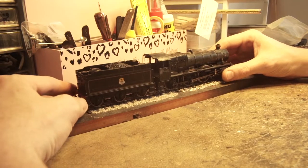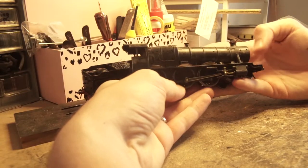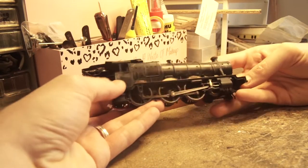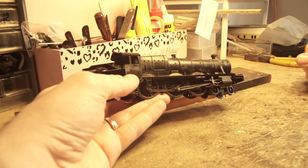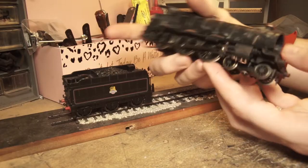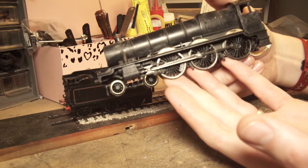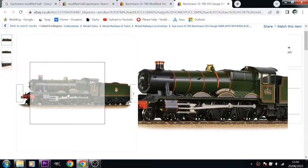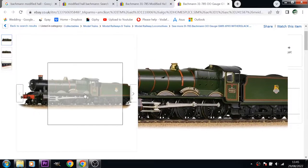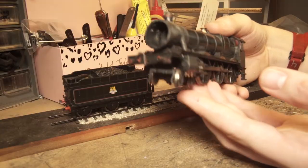This project is perhaps a little excessive for the model in question and for the amount of time and money spent on it, but it should be pretty fun. The Bachmann Modified Hall is a model I've yet to properly add to my roster. The older models don't really look too great and the newer ones look a little bit better but command a price tag I simply can't justify for a Modified Hall.